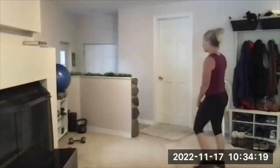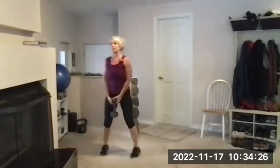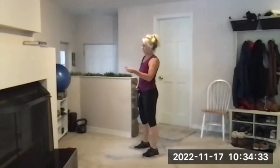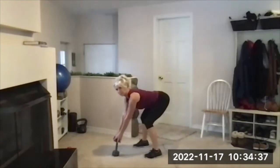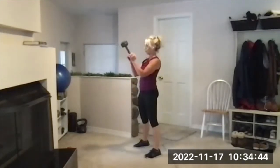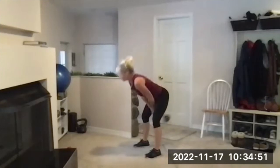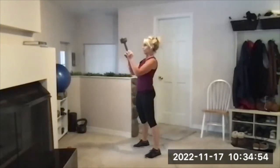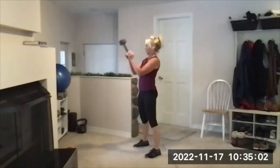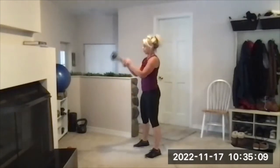Rest, walk around, catch your breath. Get ready for the dumbbell swing. You'll hold it by one bell — get into position, sink into that squat, it's a little bit in front of you, bend those knees, sit back into that. There's your beep — let it swing back and then pop the hips forward, flex the glutes. You are swinging it closer to your hips than to the floor, so that keeps you from bending super low too. It swings right between the legs, nice and high up, then you thrust the hips from there. Squeeze the glutes so you feel them working, and not too much pressure in the lower back.